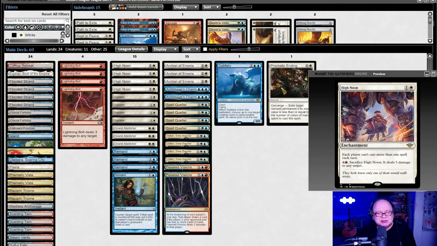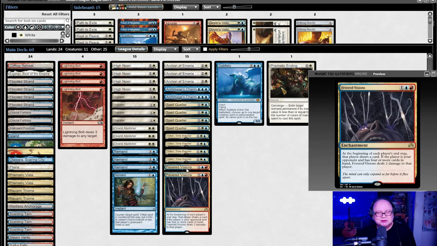I don't know. Fevered Visions we never played. I think we drew it a couple times, but we ended up boarding it out a lot of the time. I'm always a fan of Spell Pierce. That's a good card to play. Or, you know, more interaction. Just early game interaction. Path to Exile is a good card in some circumstances.